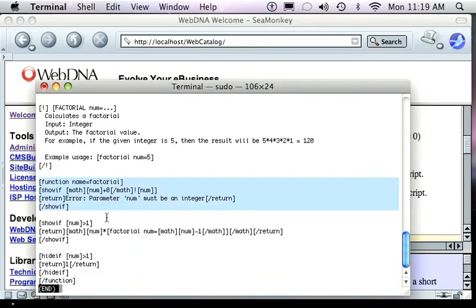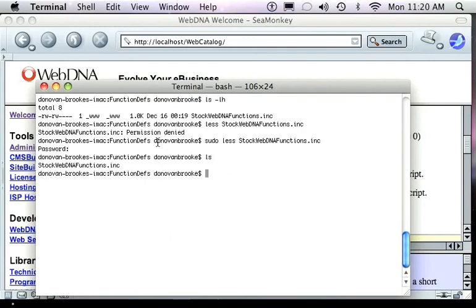Any WebDNA you have here, you can just drop in this file, or you can create a new one right alongside this stock WebDNA functions.